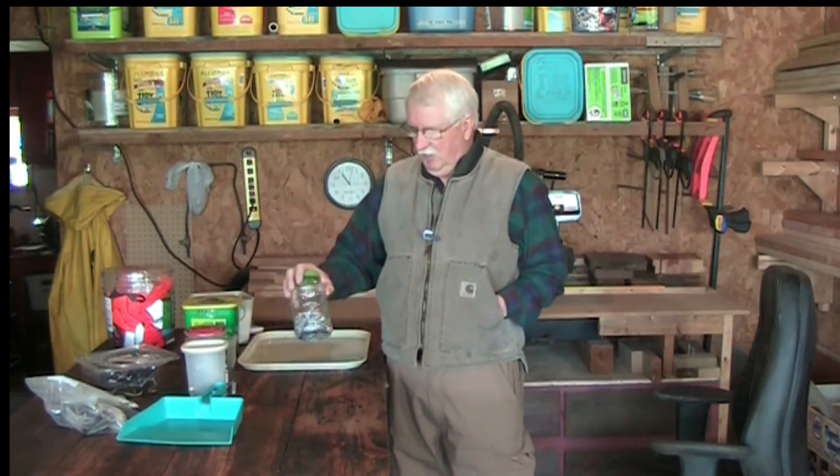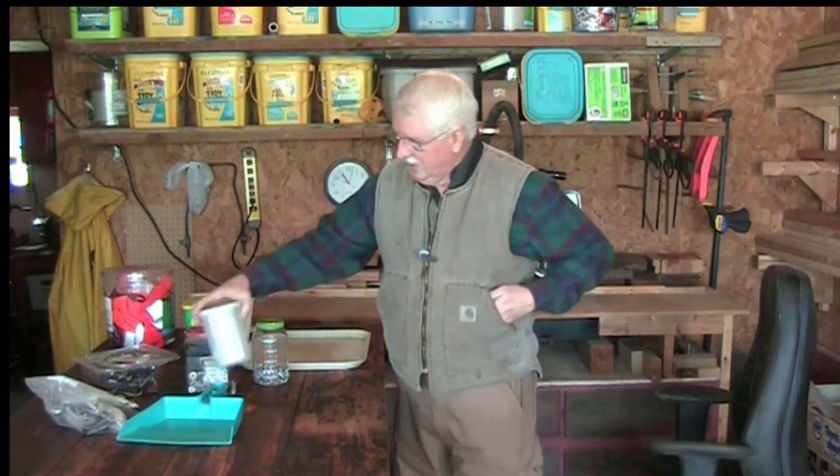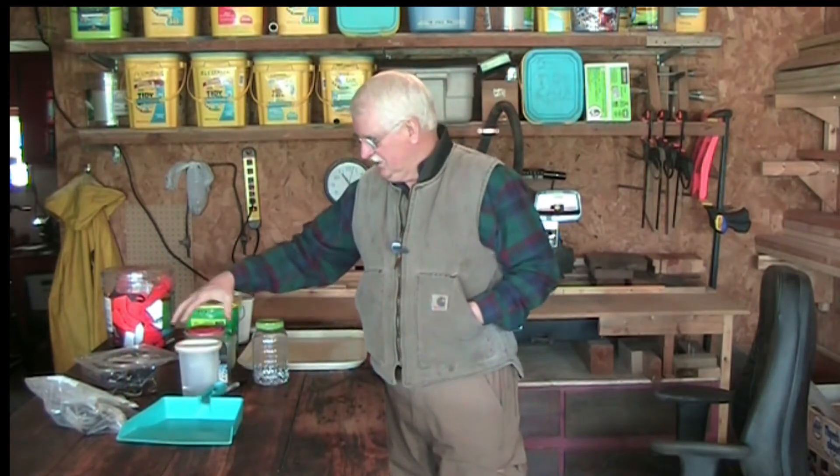First thing: the original go-to storage container was the mayonnaise jar and the baby food jar. But they were glass and I don't like those because you always run the risk of breaking them. The new ones are all plastic and I really like those because they're see-through and they're organized. You can't have too many Tupperware containers. You can go to a garage sale and pick these up in a whole box full of them for a dollar.